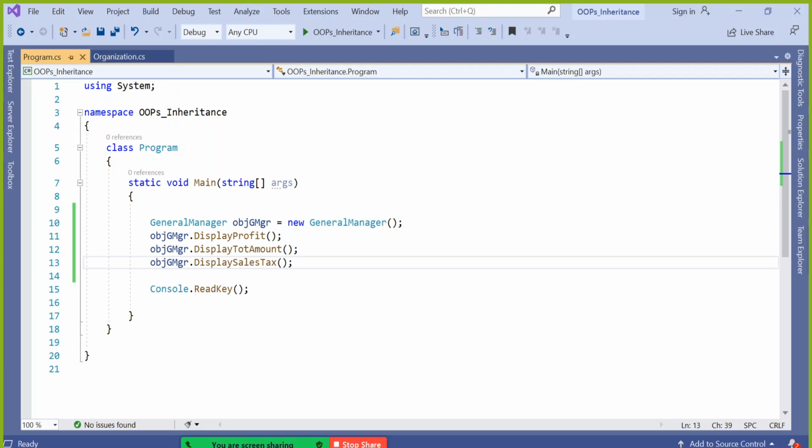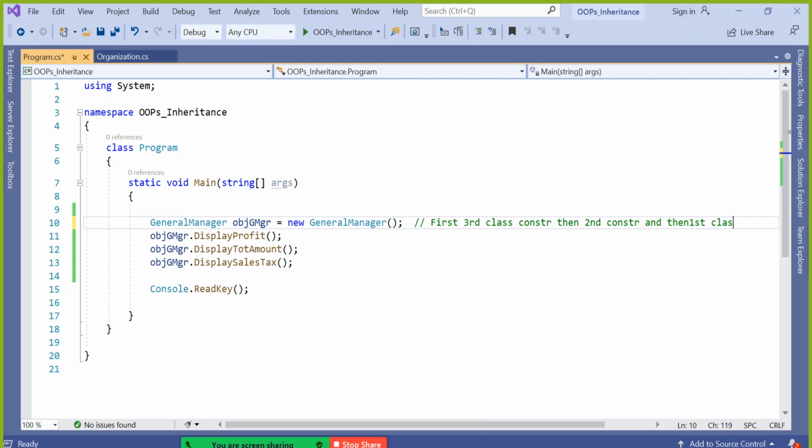Guys, when I created the object in line number 10, you might have seen it first went to the extreme bottommost child class constructor. So first the third class constructor, then the second class constructor, and then the first class constructor.